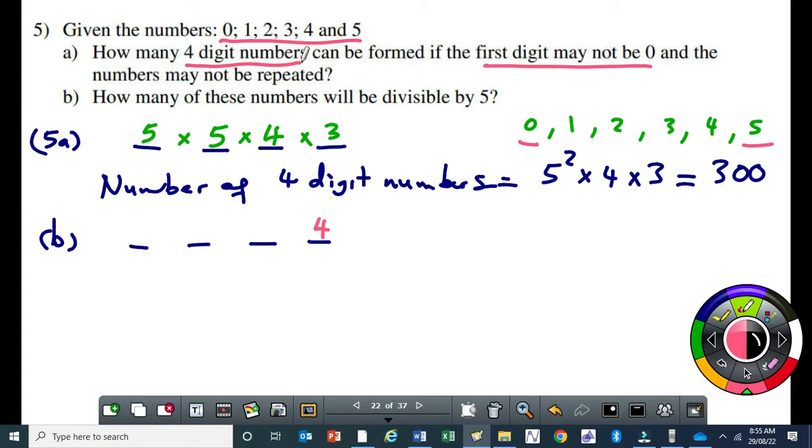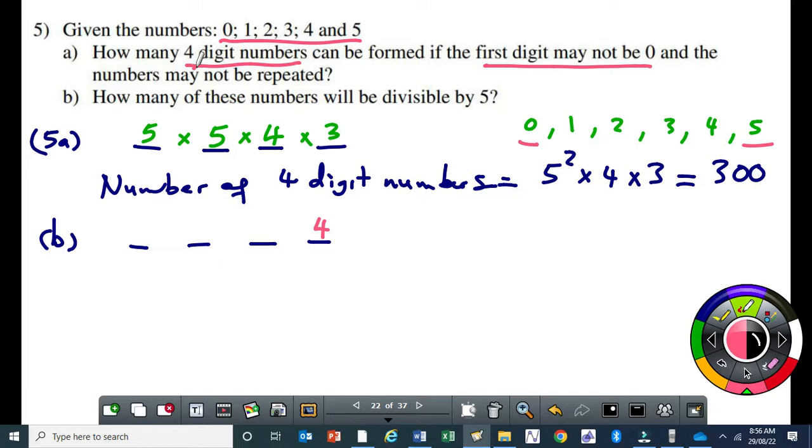I'm trying to understand what the issue is here, because this question is talking about a 4-digit number, so there are 4 places. I understand. So B is the question that's confusing. The best way to work with it: you can't start with the first digit. You start dealing with what? With the last one, because the last one determines whether a number is going to be divisible by 5 or not.